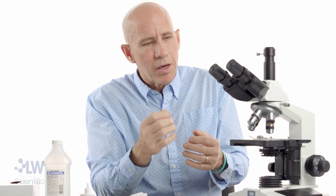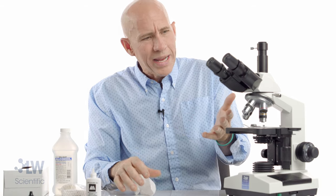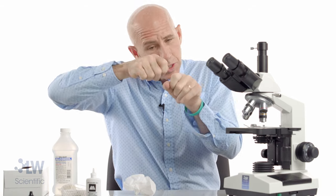The 100X follows the same process as the 40X, but it's easier to clean because it's going into the oil every time you use it. The rule of thumb on the 100X is I like to clean it after every use with a quick clean — just get the oil off. Then once every week or so, you can remove it and do the detailed cleaning with a backwards eyepiece.